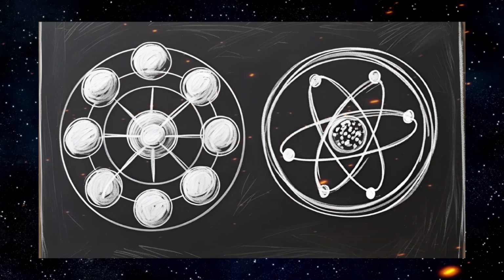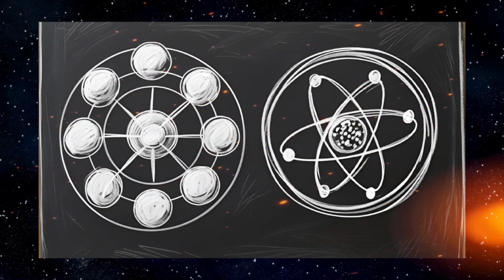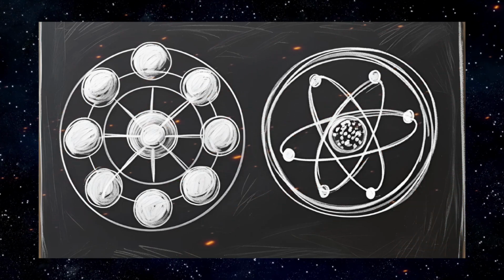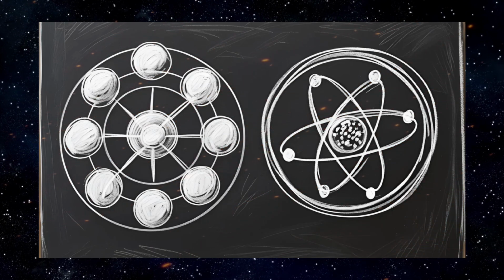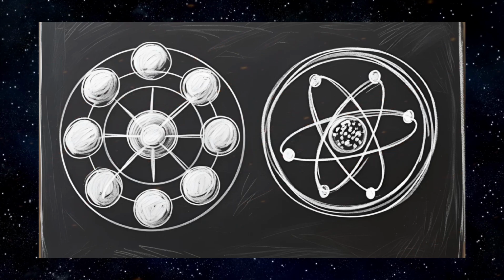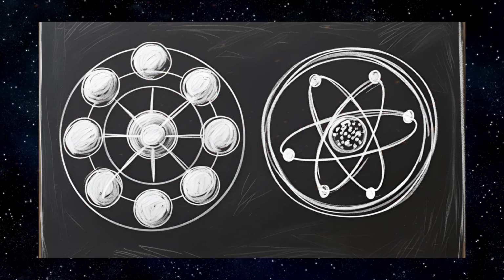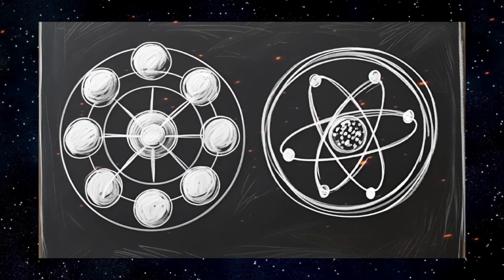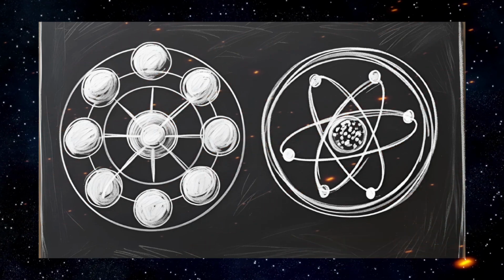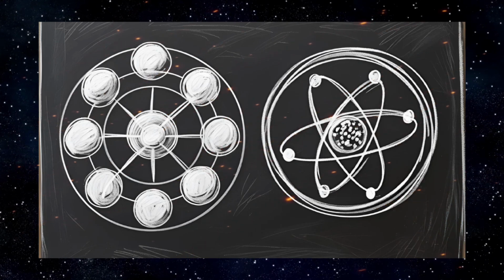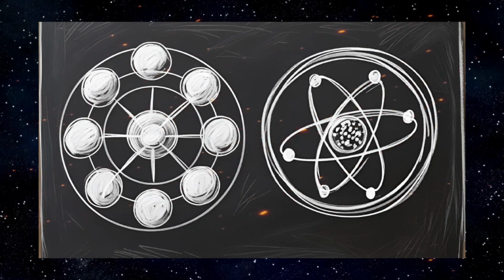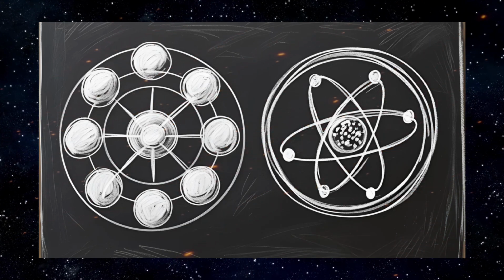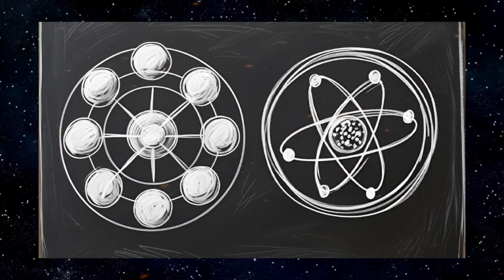Now we turn our attention to the three fundamental particles that make up every atom: protons, neutrons, and electrons. Though impossibly small, these particles carry the structure and character of all matter. At the center of every atom is its nucleus, a dense, compact core made of protons and neutrons. Protons carry a positive electrical charge, while neutrons are electrically neutral. The number of protons in the nucleus determines the atom's identity and gives it an atomic number.